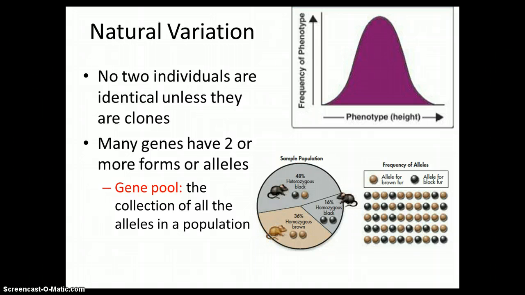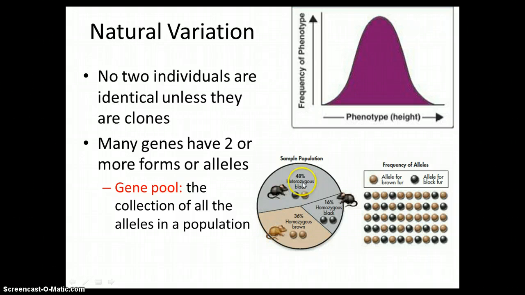So the easiest way to do that is assume that we're looking at a population of 100 mice. So 48% of 100 mice is 48 mice. And each mouse has two alleles, one from their mom and one from their dad. And so first we're going to count up how many black alleles there are in this population. We know that there's a total of 200 alleles because we've got 100 mice and each mouse has two.